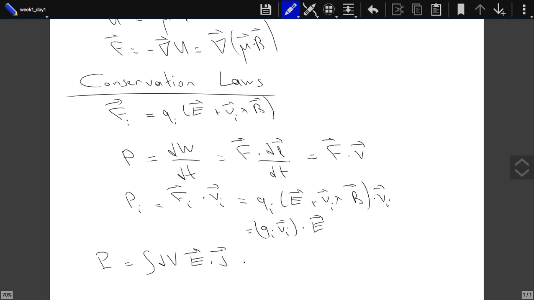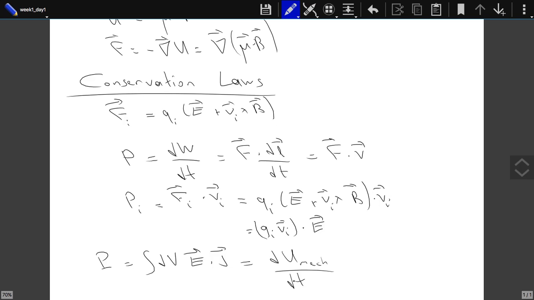But this is also nothing but the rate of change of the mechanical energy of the moving charges, of the point objects. They have some mass, they have some kinetic energy. So this is the work done on the object. The work done on these point masses will be equal to the change in their kinetic energy. That is the work-kinetic energy theorem from your freshman years. So if there is a power, that just relates to the rate of change of the kinetic energy of my system. This is what I call the mechanical energy.